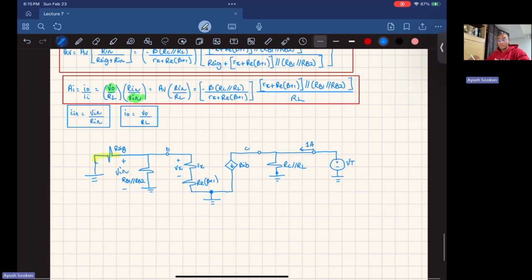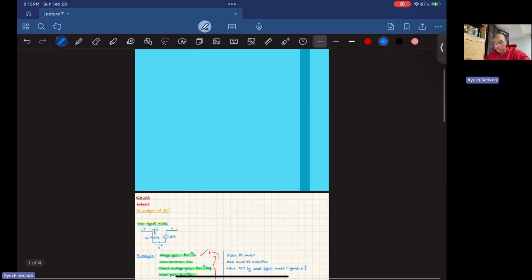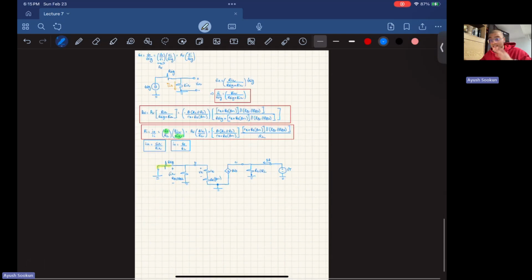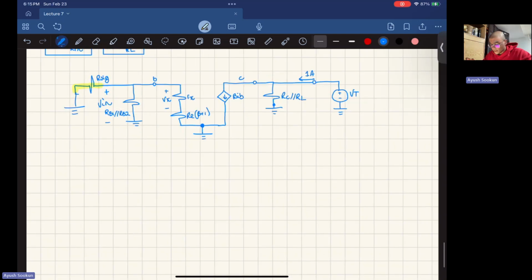By the way, this can get pretty overwhelming. We're getting through a lot of information right here. Finding gain expressions for amplifiers is a skill that you have to build up. So I would suggest after you watch this, try to find everything by yourself. Make sure you get them right. If you don't get them right, go to the video and watch it again to try to see where you did not understand the stuff. And then you can try it again until you get it, right? It's a very important skill, and the best way to build it up is to practice.